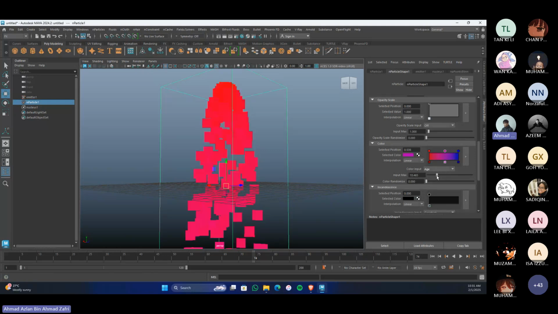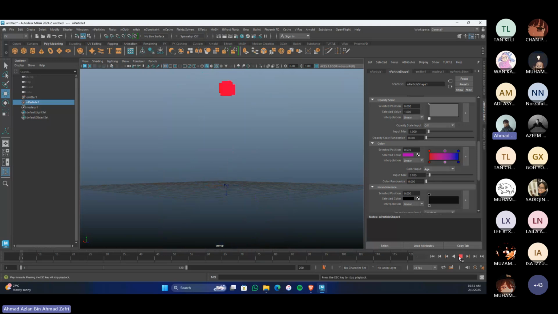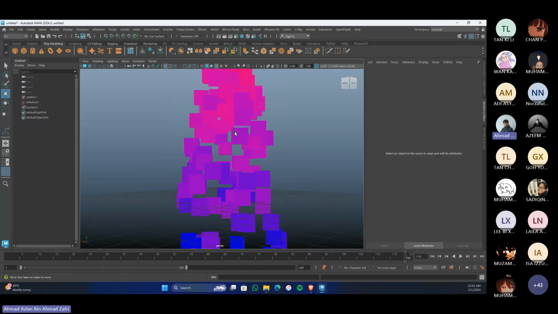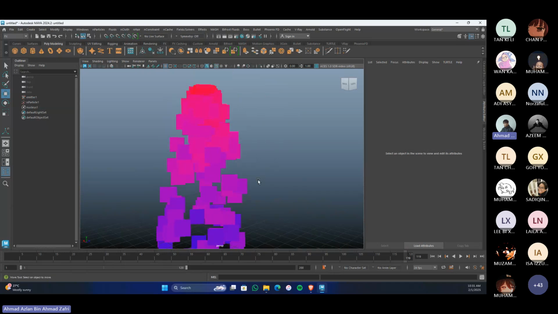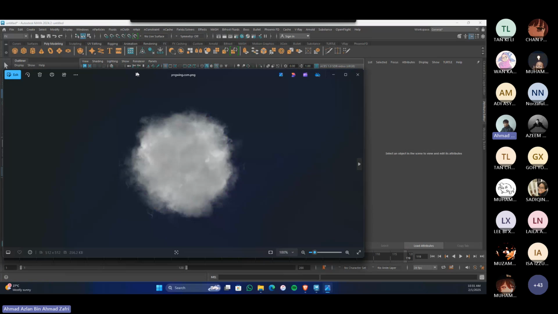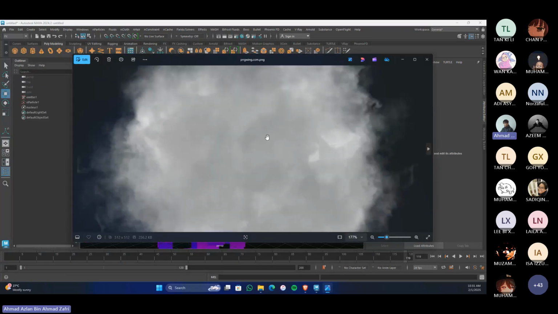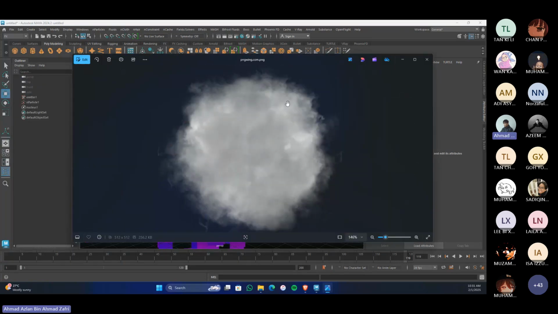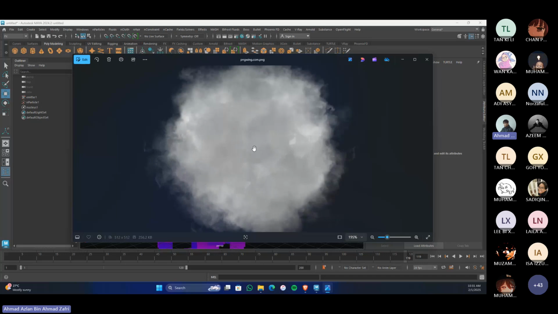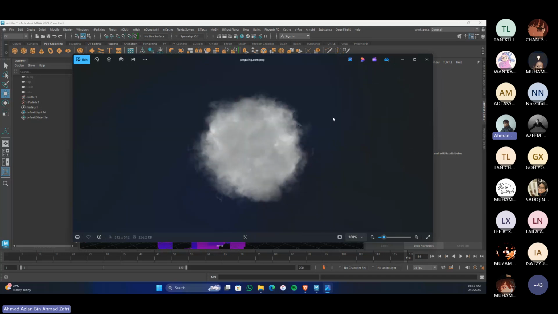Loading, guys. Okay, let's say this is the sprite, right? For example, let's say I want to assign this to become smoke. Just now I downloaded a smoke texture here. I got it by just googling it. Make sure it's a PNG and the background is transparent, right? Just a puff of smoke.